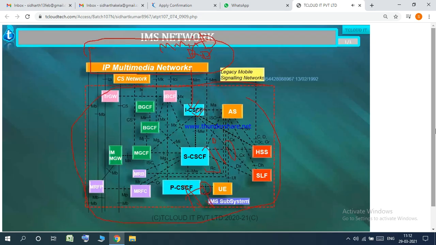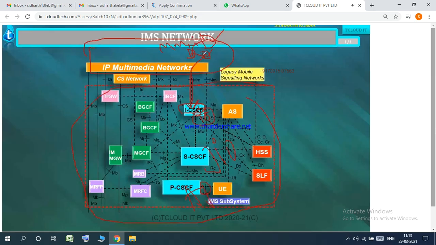So once you find out the ICSCF's IP address of the Hyderabad IMS network, the call will be routed from this SCSCF to the ICSCF of the Hyderabad network. Once the call details arrive here, you will see the from is pointing to the Mumbai user's SIP URI, and the to is pointing to the AP user's SIP URI. But first, the ICSCF wants to find out which SCSCF the to user is registered with, especially when multiple SCSCFs are present. It doesn't know which SCSCF the mobile is registered with.